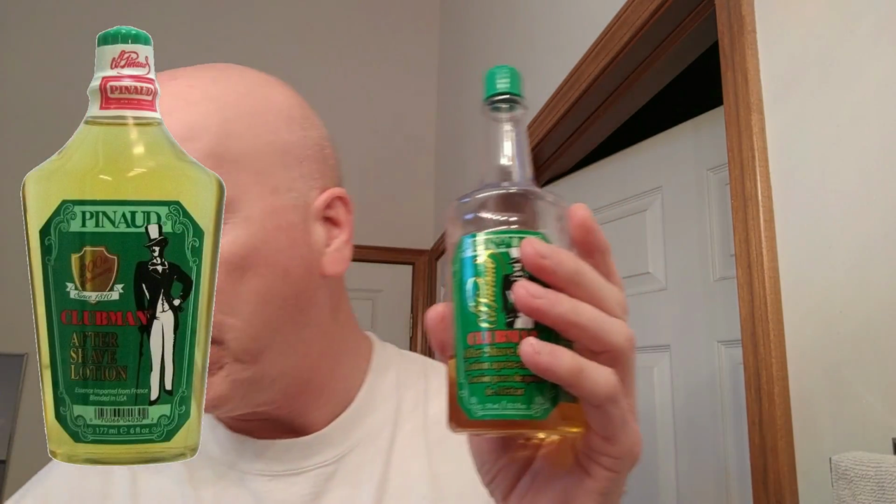Lathers very, very easily. I use a synthetic brush, and this morning we'll be using my Vikings Blade White Knight. I'm going to finish it off with my Osma Alum Block and also Pinot Aftershave. I happen to have it in a glass bottle. I'm going to move the rest of this over to this glass bottle pretty soon. And for upstairs, a little moisturizing Wild Country aftershave.